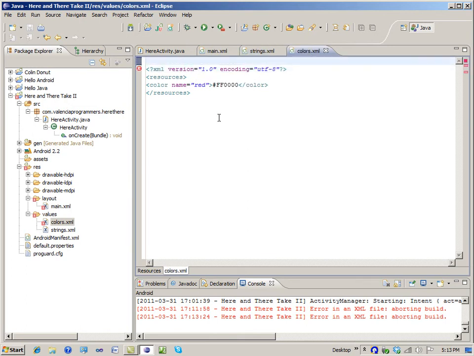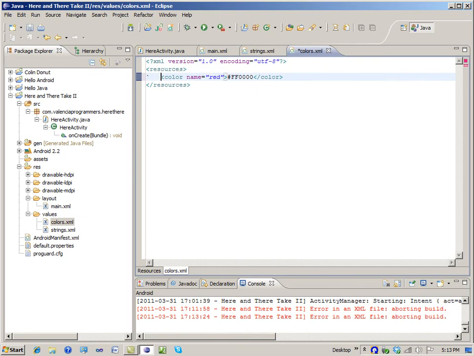And you cannot have a blank line as the first line of an XML file. How many times have we tripped over that? Okay, a blank line cannot be the first line of an XML file.